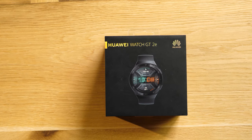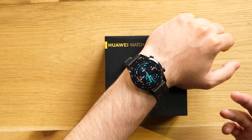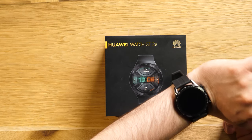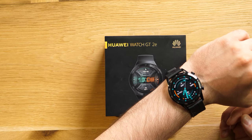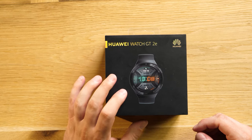Hello everyone! This is the Huawei Watch GT2e. You might have heard of it, but you might have heard of the Huawei Watch GT2 as well, and they are almost the same — not the same watch face, but they're almost the same. So what's the difference? This one was launched a few weeks ago with the P40 Pro.